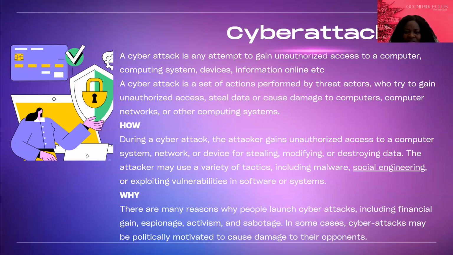So why are they doing this? The reason behind this attack is, number one, financial gain. Some of the attacks they do towards you, they may have assessed that maybe this person does not really have money, but you have a brother that is living abroad. It's like these kidnappers as well: if you don't have money, they can just take you away. For example, if you have children abroad, they can take you away and hide you somewhere, and use that to siphon money from your family. So yeah, these are what they do.